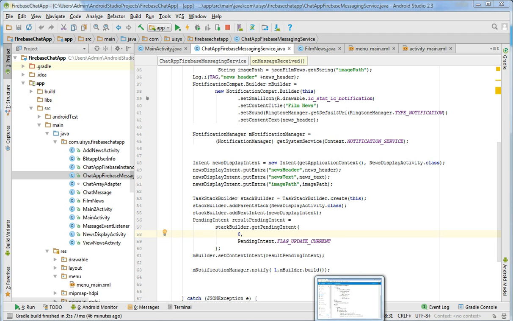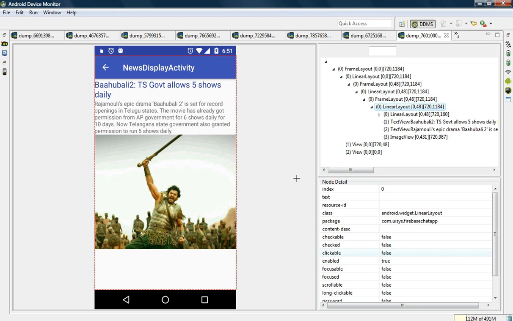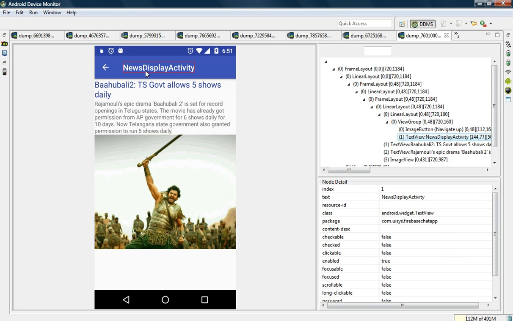We have a book movie ticket app, and customer care can log in to this app, view the news and publish the news. When it is published, it writes to the Firebase database. That write event triggers the cloud function, which sends a message to all subscribers of that topic, and we receive that message as a notification. The main objective is to send a notification when news is published.